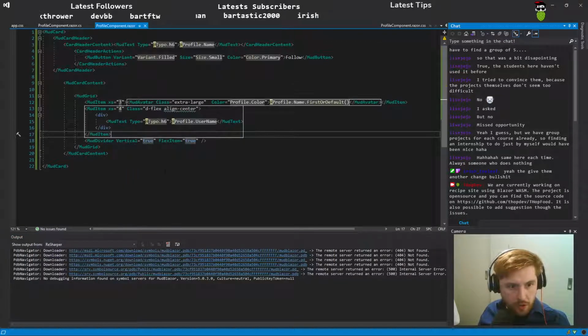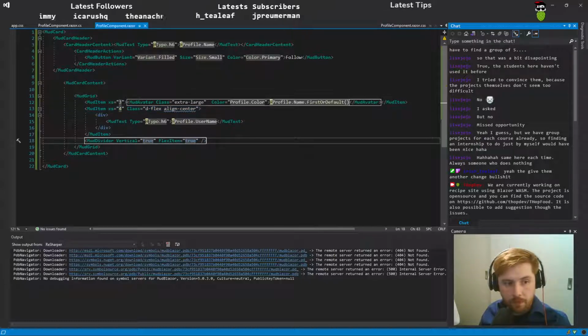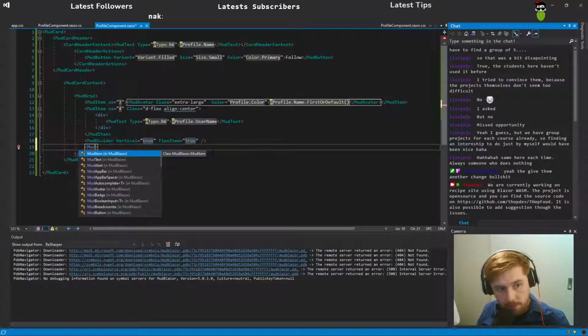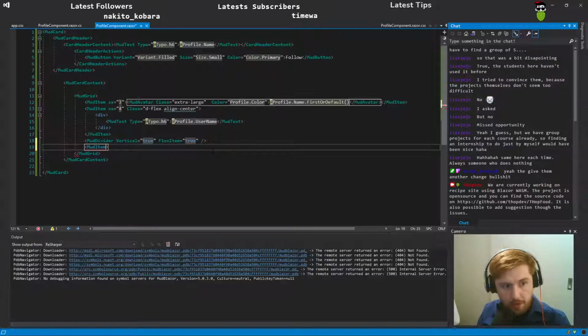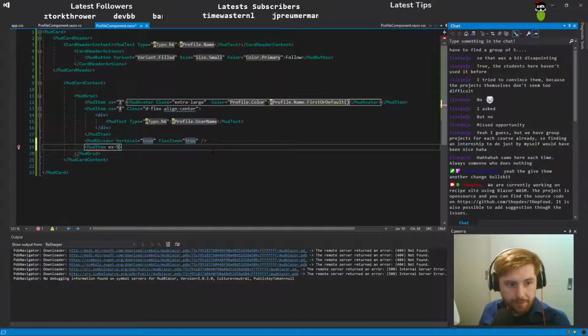So we should copy this one. We have the grid. 3 plus 4 is 7. So we have 5. Mid item XS 5.